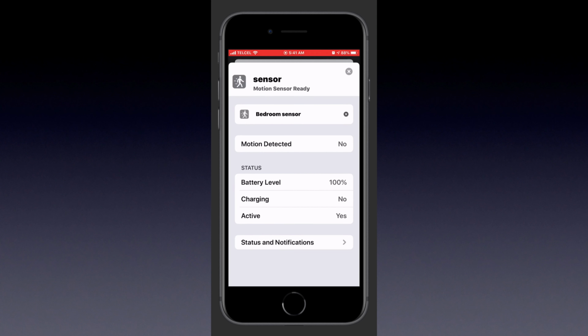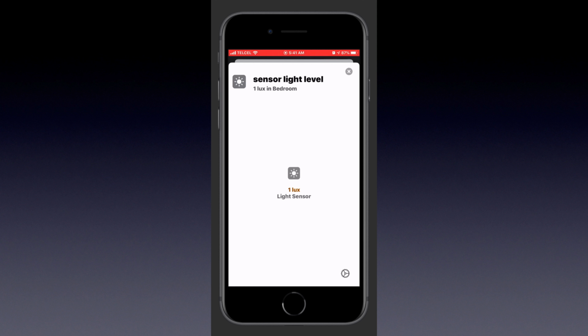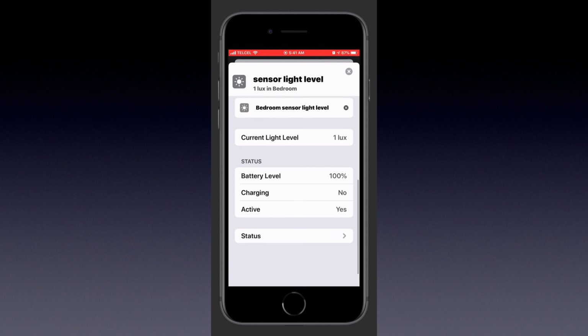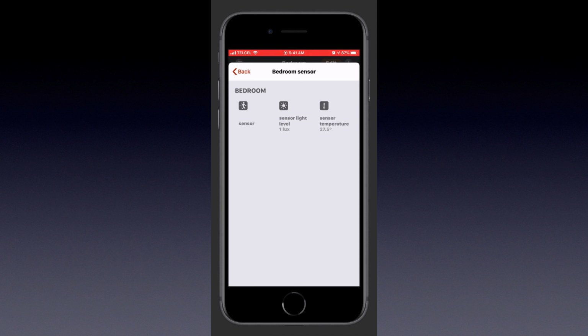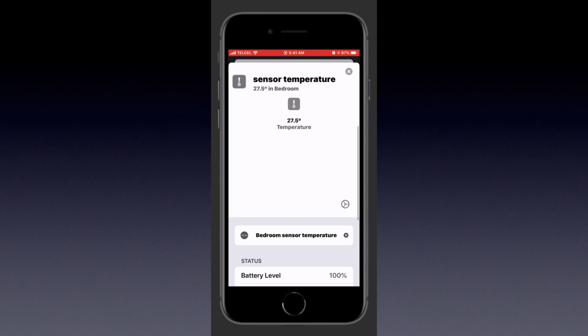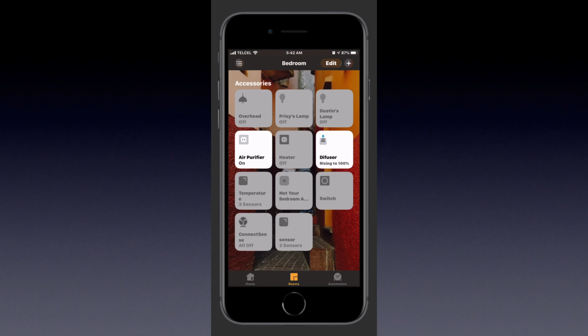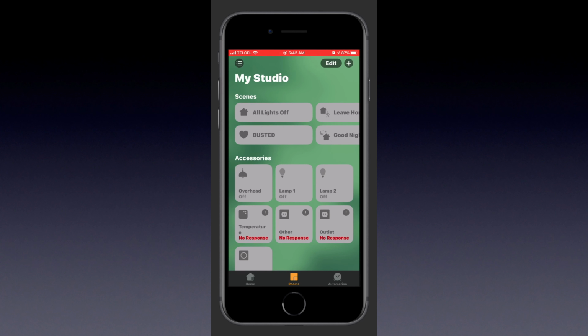You know, the funny thing is I don't actually have a problem with the combining of the different sensors into one accessory, but what I really want is to be able to see the sensor readings from that accessory, right? So for the Eve room with the temperature, humidity, and air quality, I don't see why that can't be displayed on the tile itself. So let's look at some of the other things that I can show you here.